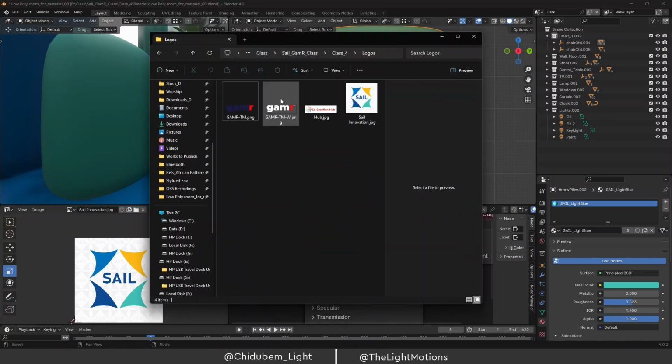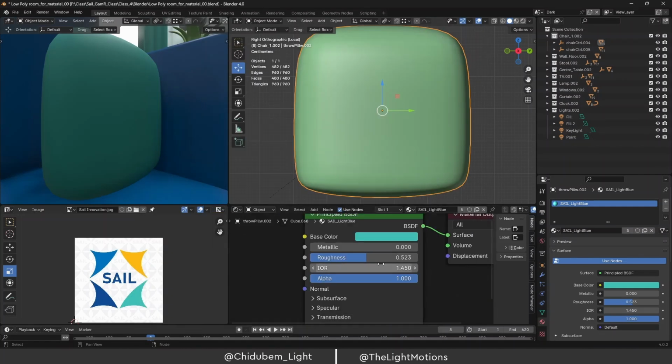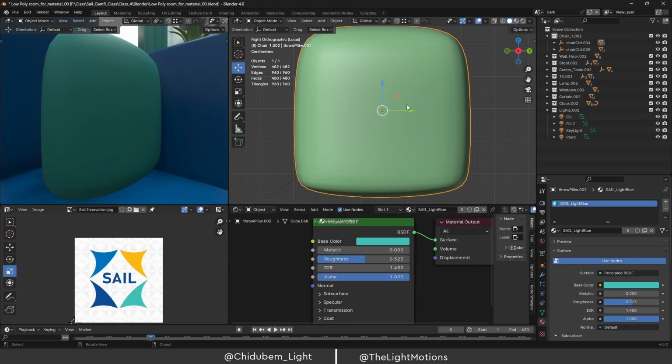I reference this dark game R image, but the logo itself will be white. Will that make sense now? What I'm saying will make more sense.